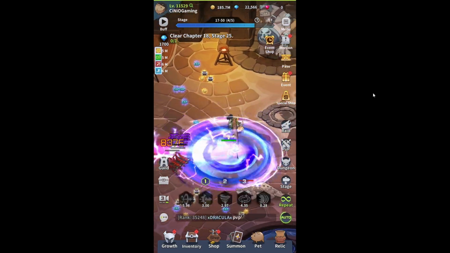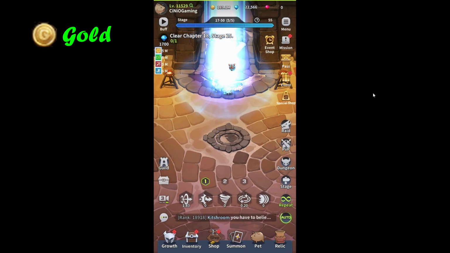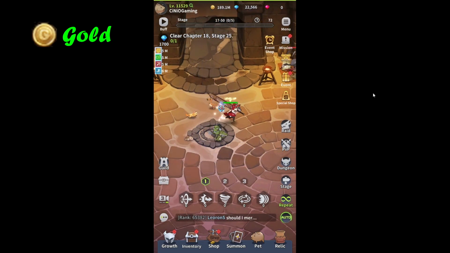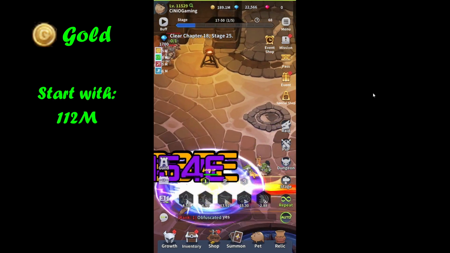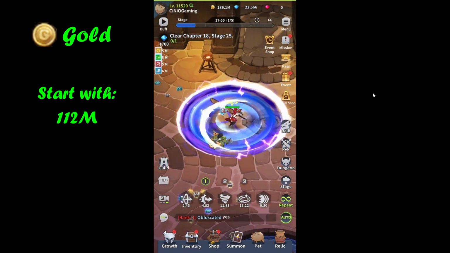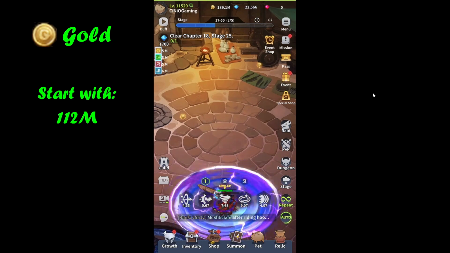And we're gonna kick off here with gold. So gold has purely come from 3 main sources. My starting position when I just began with this challenge was at 112 million, and obviously we're gonna see what was the end result in just a second. So let me go through and obviously describe how I was able to get there.